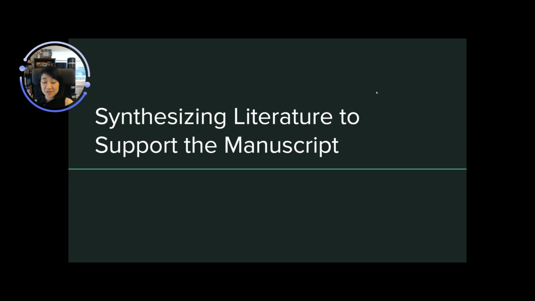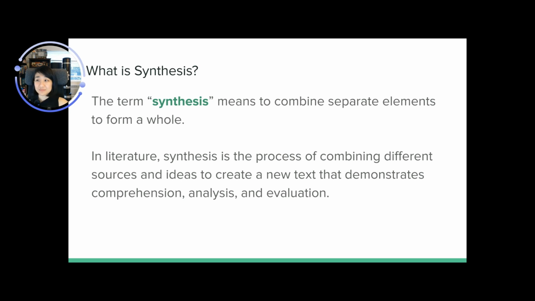All right, in this module, we will be talking about synthesizing literature to support the manuscript. Now, what is synthesis? The term synthesis means to combine separate elements to form a whole thing. So in literature, synthesis is the process of combining different sources and ideas to create a new text that demonstrates comprehension, analysis, and evaluation.